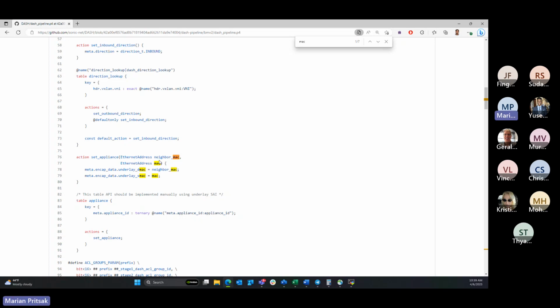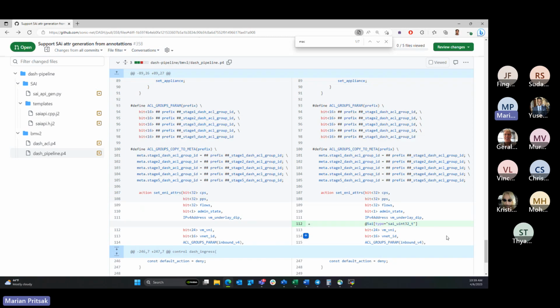So we would need to put these kinds of things, and also, if it's, I don't know, 32 bits, it might be an IP address. So it gets more and more complicated every time. So what we want to do is to be able to do the same thing as in SAI, to define all of the metadata right over here. And the example would be like that. So we have a parameter, so we can add all of the needed metadata within the SAI structured annotation.